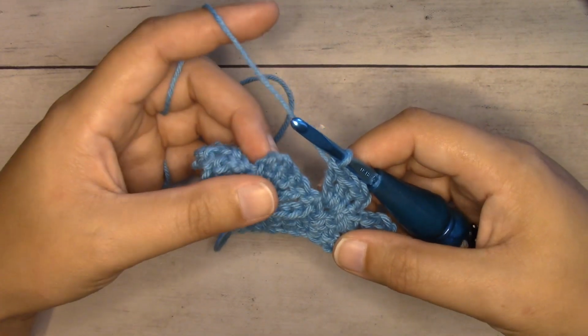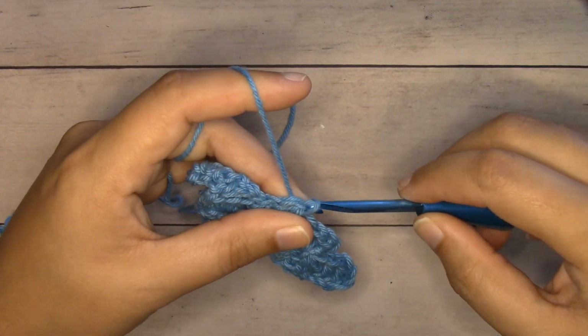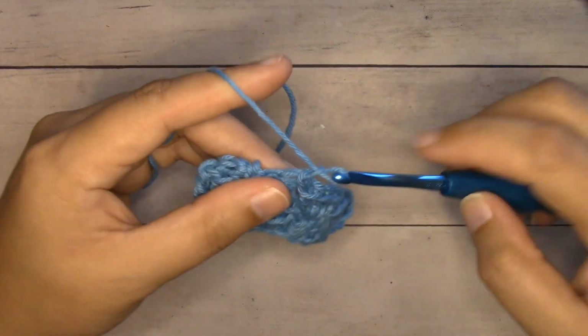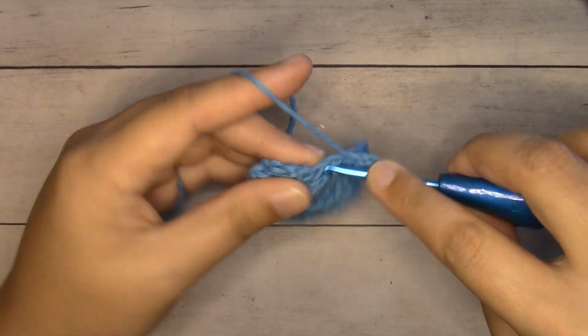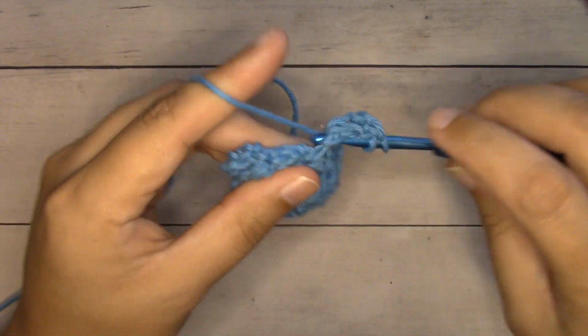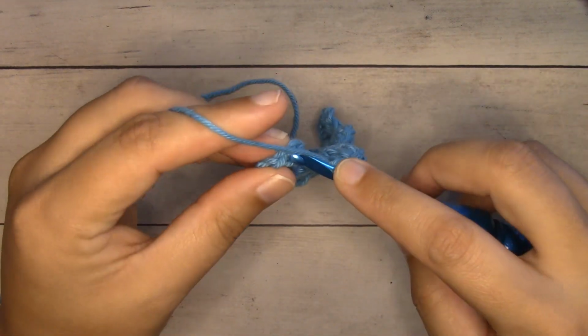Bring that fabric back up, slip stitch join to the top of the next box. Fold down that fabric on the left, chain two, and work three double crochets into that space in between those last two stitches. Unfold my fabric, slip stitch join to the top stitch.